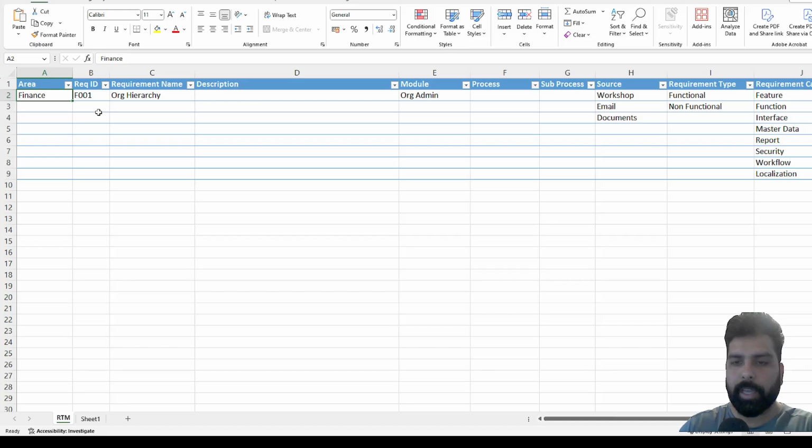So we should have a workshop PowerPoint presented, a questionnaire, which we should prepare first, and then the requirement traceability matrix, an offline Excel spreadsheet, or we can have it in the system as a part of Azure DevOps. So these are the basic things which we need to have before we go for the requirement gathering process or the workshop with the stakeholders.